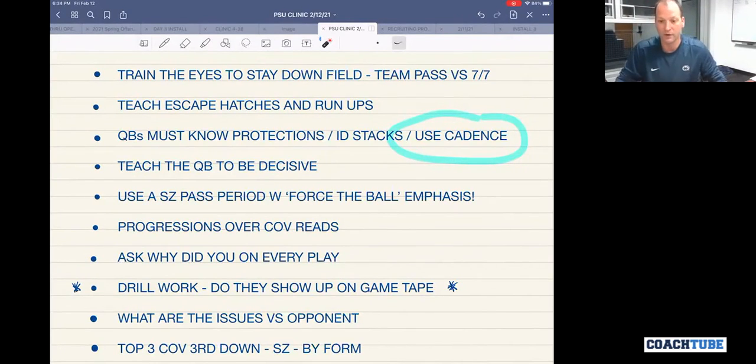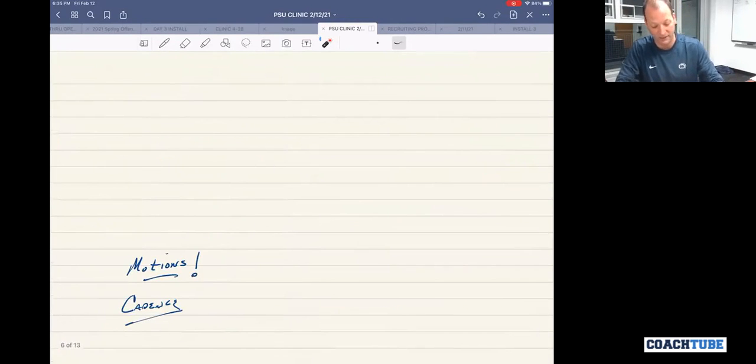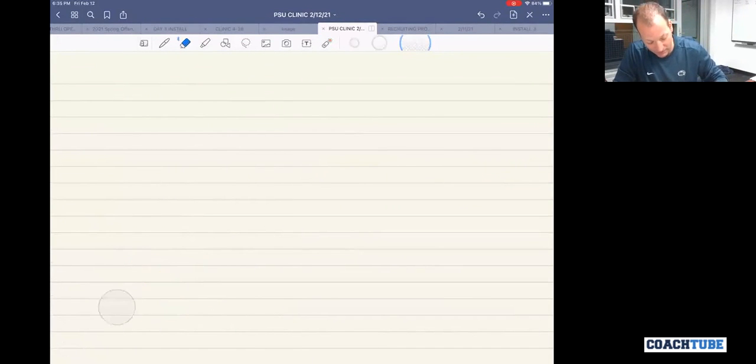Is it zone? Okay. Now, if you are going to have coverage reads, man zone is the best way to do it. And then please incorporate motion to identify whether it's man or zone. Simple as that, right? So I'll give you one example, and this is a great play. And if you're recording this, please stop for this one.